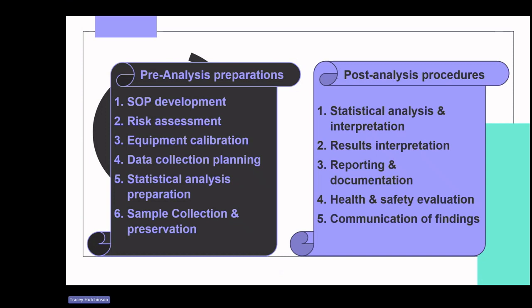You would engage students in evaluating the effectiveness of health and safety protocols during the analysis, considering factors like PPE usage, containment measures, and overall lab hygiene. Encourage reflection on how safety measures contribute to the successful execution of the analysis. And finally, instruct students on effective ways to communicate their findings, both in written reports and oral presentations. Emphasise the importance of transparent communication with regulatory authorities, stakeholders, and the local community.